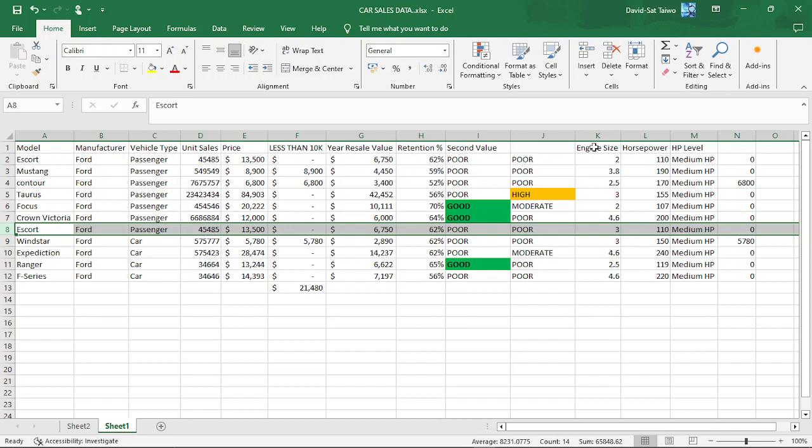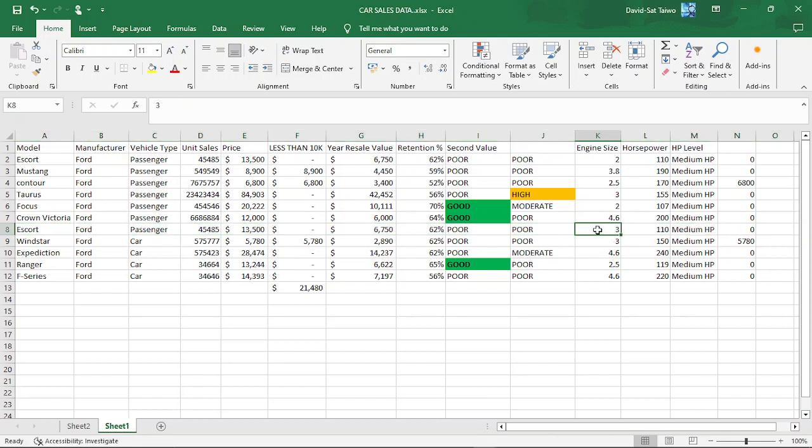Now that is if my criteria for removing duplicate is engine size. If my criteria for removing duplicate is unit sales, then you can see that this and this are the same. But you can have 10 cars, or 10 things, that will have the same unit rate.